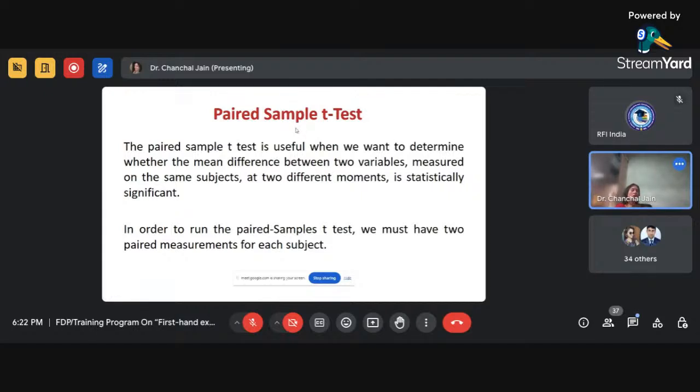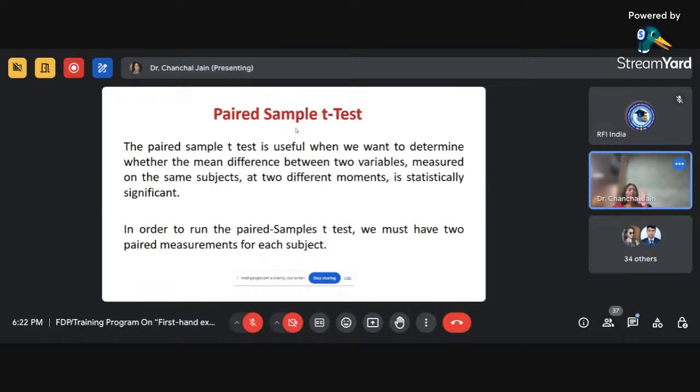What is the meaning of these paired groups? It is very simple. Suppose I am having patients, and I have checked their BP and noted it down. Suppose I am having 10 patients, so I have jotted down their BP values, right? Then I have given certain medicines to them. Suppose all the patients are having high blood pressure, so I have recommended a medicine to them, right? After suppose 15 days, again I have measured their BP and noted down their BP values.